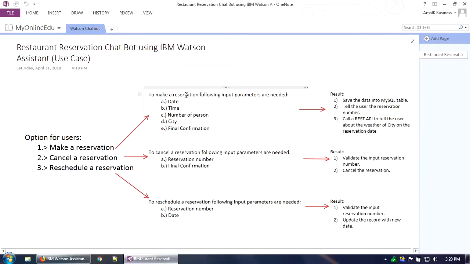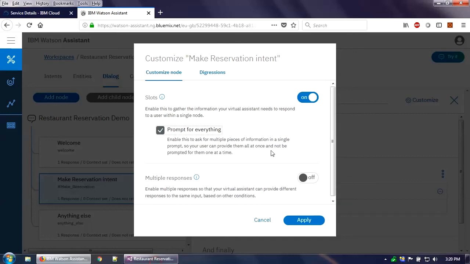So there are two ways. One is you can ask the user to enter one by one, or the user can enter the details at a time in one sentence, and basically the cognitive way will recognize the date, time, number of persons, city, and final confirmation, correct? So we'll see if the multiple response is required later on or not, but right now we'll create the slots.